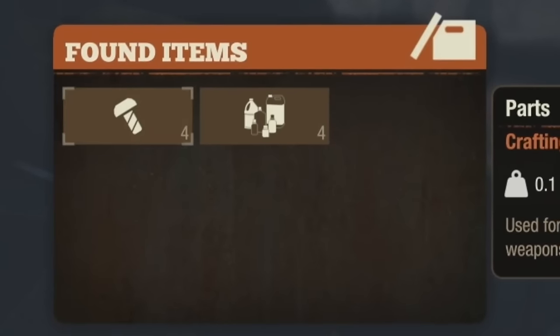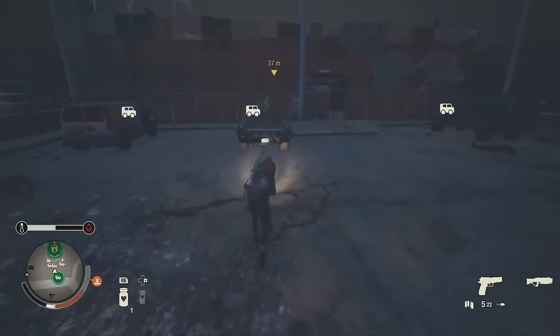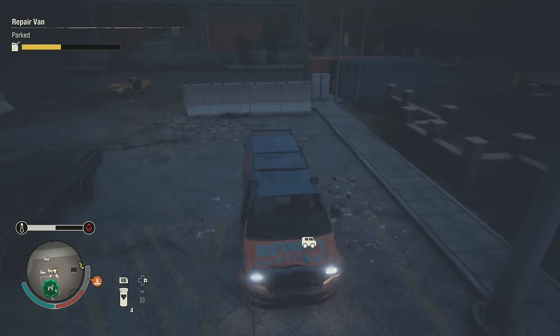And that's another warehouse looted. Although still no use of the firework launcher. What an absolute cock tease. I also have no idea why I decided to do this shit on foot. Let's jump in the van, it'll be so much easier.